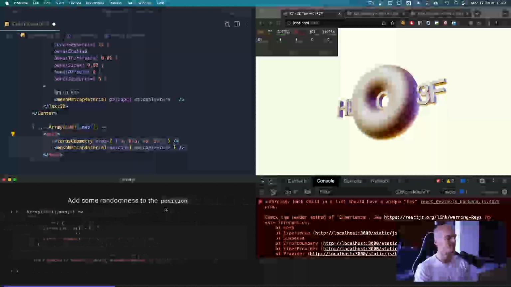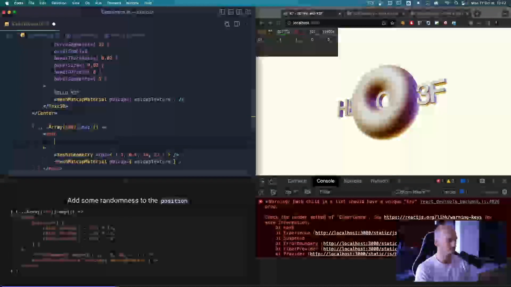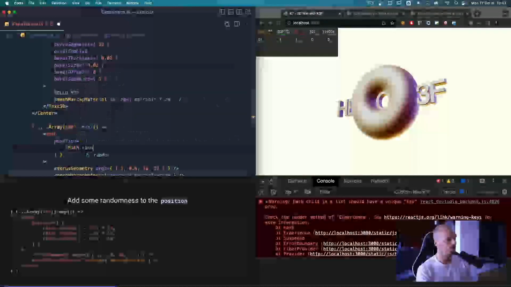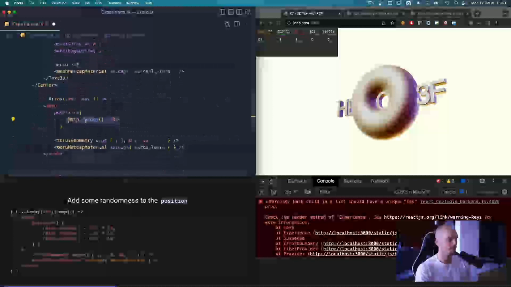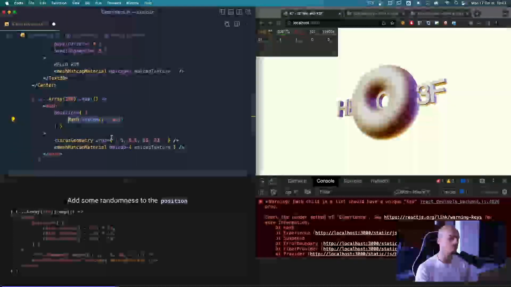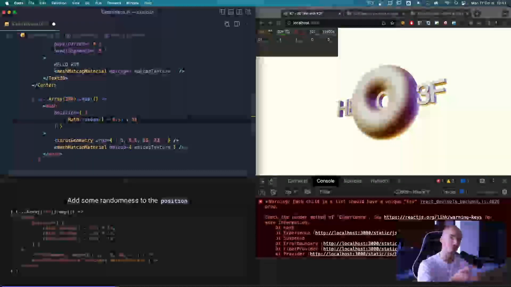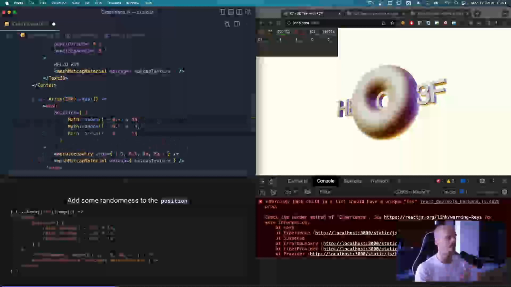We're going to add some randomness to those meshes, and we can do it right here. So we are going to start with the position. We provide a position attribute. We inject an array, so x, y, z. And on the x, I'm going to send Math.random minus 0.5. So that what I selected right here is going to go from minus 0.5 to positive 0.5, so that it's as negative as positive. And then we're going to multiply it by 10 so that it goes from minus 5 to positive 5. And then we're going to add a comma and duplicate this line so that we can do it on the y and on the z.